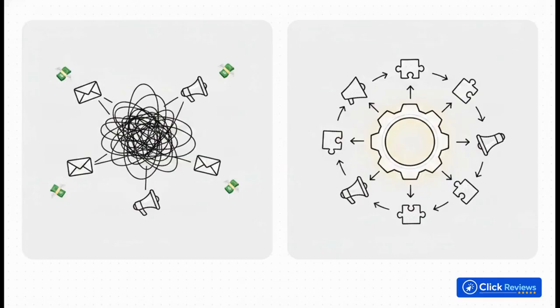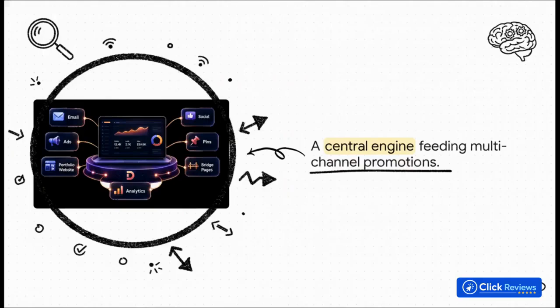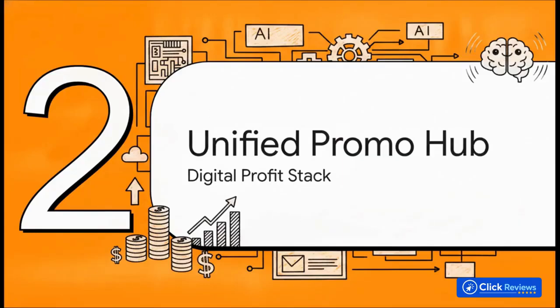The ideal state? That's a unified hub, a single, seamless space where absolutely everything works together, without locking you into those crazy expensive monthly platforms. Just imagine a central engine right at the heart of your business. From this single hub, your product data feeds directly outward into your emails, social posts, ads, Pinterest pins, bridge pages, the whole shebang. It's an incredibly attractive proposition, right? You just stop bouncing between tabs and instead manage the entire life cycle of your digital product from one single dashboard. Which brings us to Section 2, a unified promotion hub.